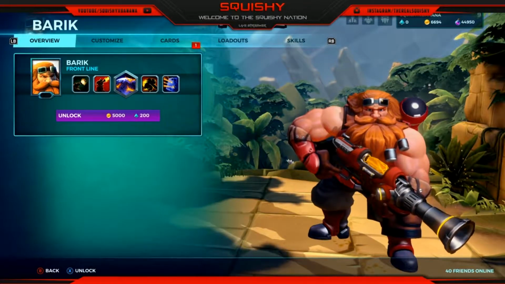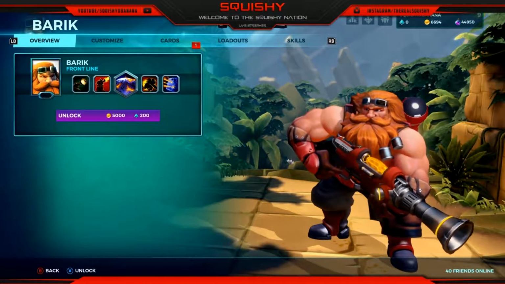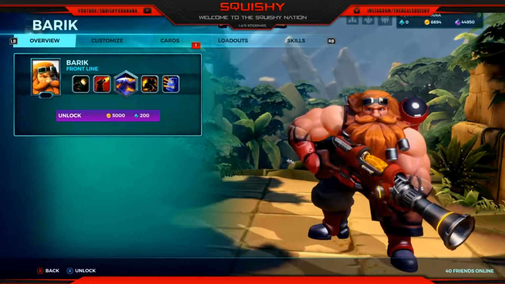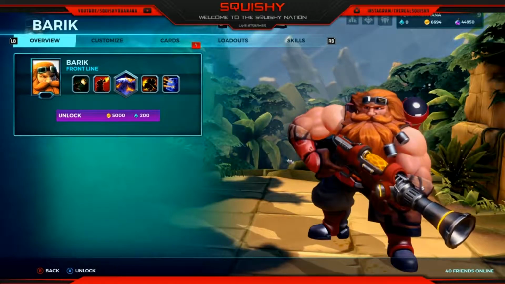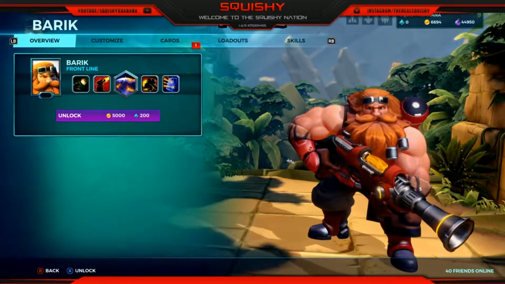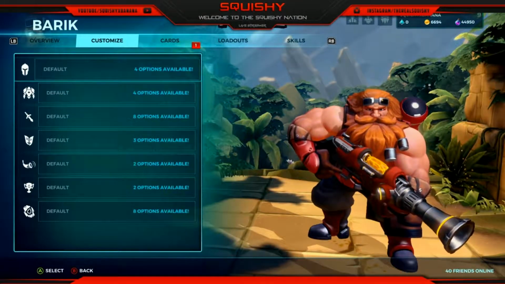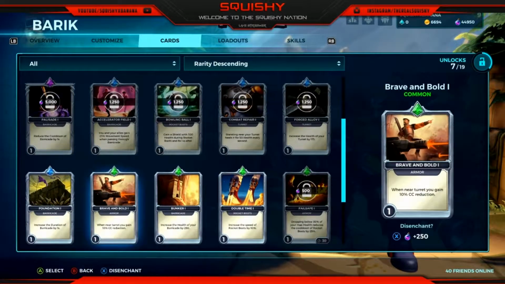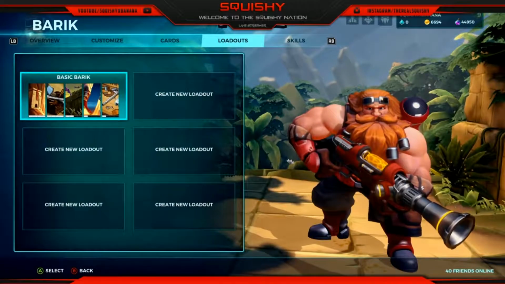If you guys just watched my previous video, Ruckus threw it down a little bit, but now I'm about to buy Barik, who I forgot what guy he's like from Overwatch, but he is definitely the guy with the turrets, I think. Let me go see. What card did I unlock from him? Oh, there it is. Brave and Bold. When near turret, you gain 10% CC reduction. Okay. Double time. Let's see.